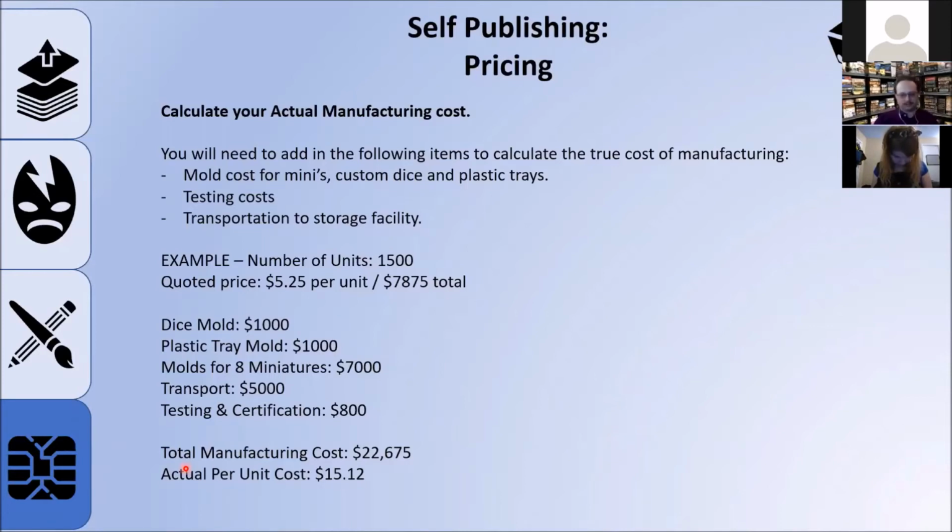And then testing and certification is going to stay the same still. So that will be $23,800 extra. But that's going to be across 15,000 games as opposed to 1,500. Which instead of increasing the cost of the game by almost $10, it's going to increase the manufacturing cost of the game by about $1.60.